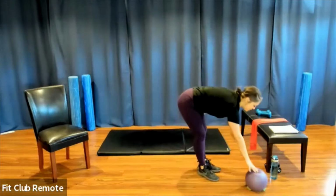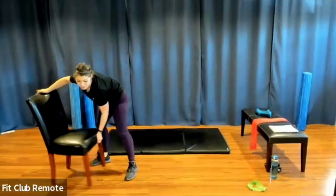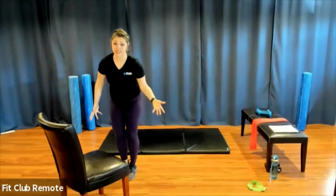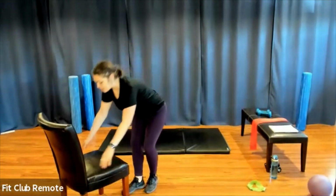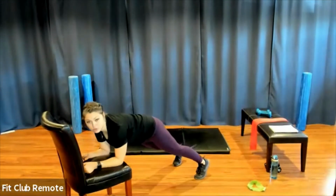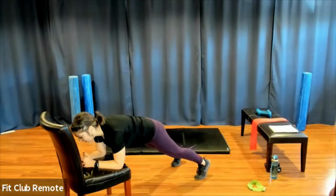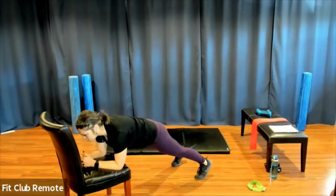Place the ball down, find that ledge, bench, chair for our plank. You know I love putting these in. Begin set 4. Come on down to the elbows to start. I know many of you are capable of doing this on the floor, but I do want to start elevated today. Feet are shoulder distance apart, parallel. Push those heels back, legs are straight so you feel the calves, quads, and hamstrings.